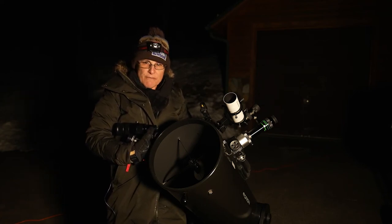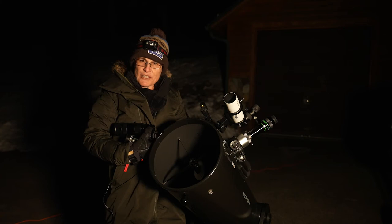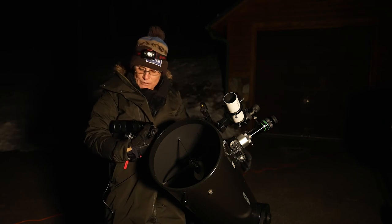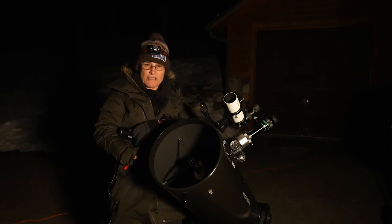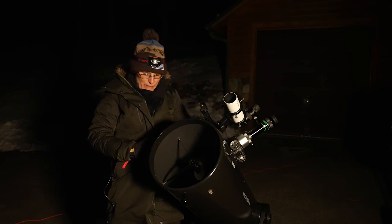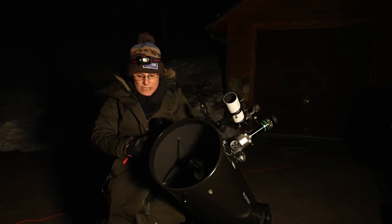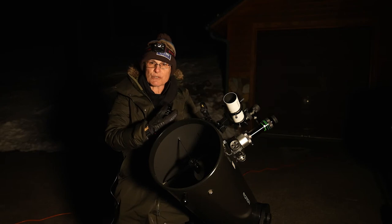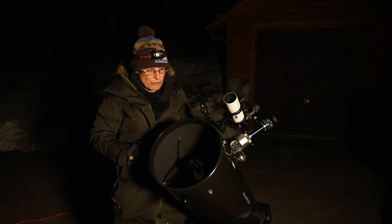As I was mentioning, Dobsonian telescopes are primarily for visual viewing. But if you want to try your hand at astrophotography, you can. You have to find some attachments to make it focus with your DSLR or mirrorless camera. First thing you have to have is the T-ring that goes to your specific camera, like this one that goes to my Sony. Then on the T-ring, you have to have a nose called a T-adapter, like this, that's 1 1/4 inch to go into your focuser. You probably won't be able to achieve focus that way because it's too close to your camera sensor.